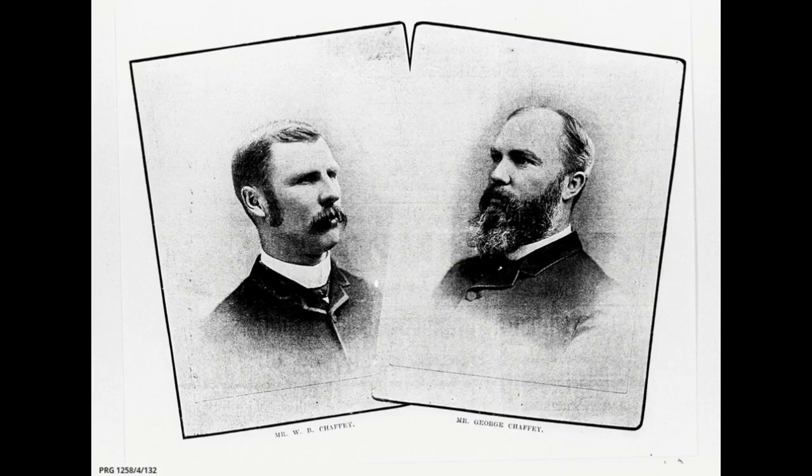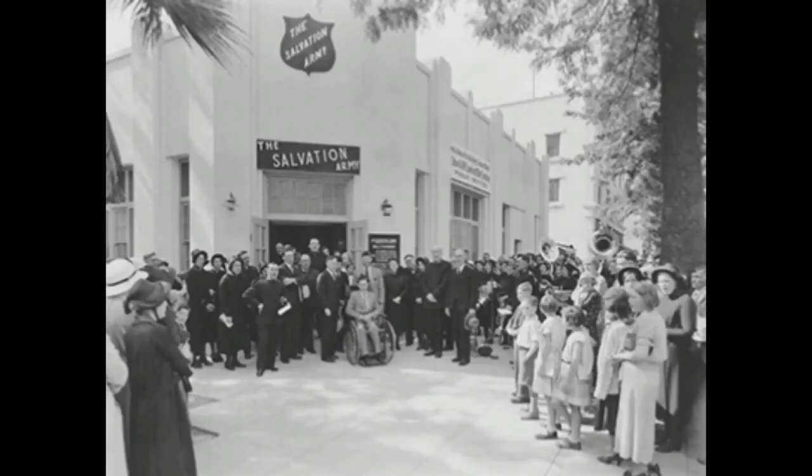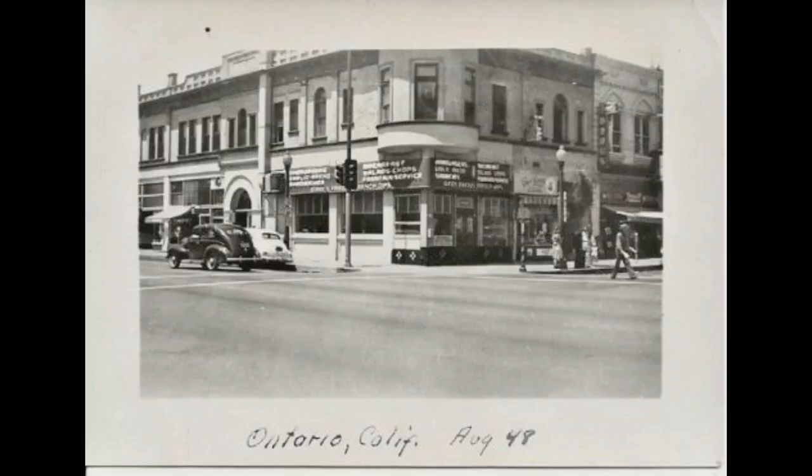In 1886, Charles Frankish took charge of completing the model colony after the Chaffee brothers left for Australia. His idea was to make a prosperous town, starting with Euclid Avenue, where some of the earliest buildings you will find in Ontario are still standing today, well over a century old. And the building I'm here to share with you is no exception. 114 years to be exact, built way back in 1904.